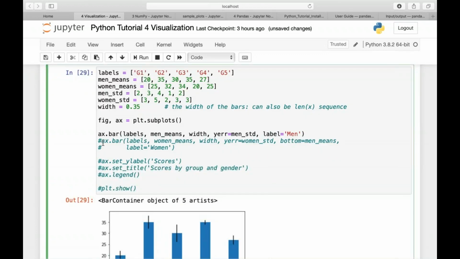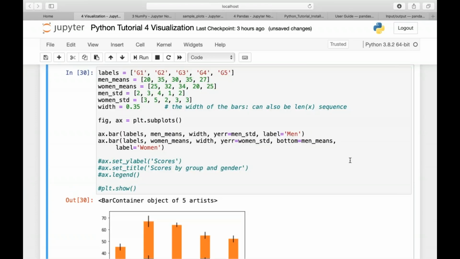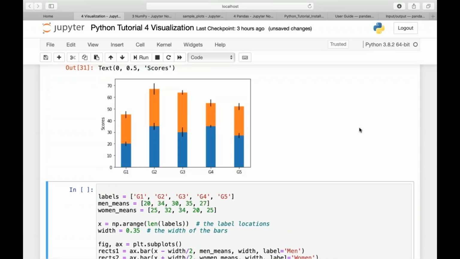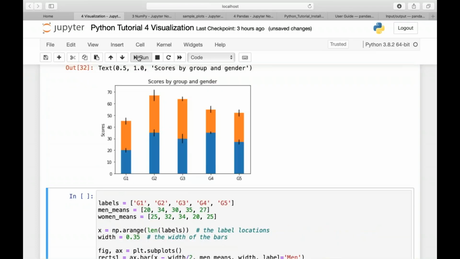Now we'll do the formatting of those components. Now you can see the men and women are segregated. Y label has been added. Title has been added.